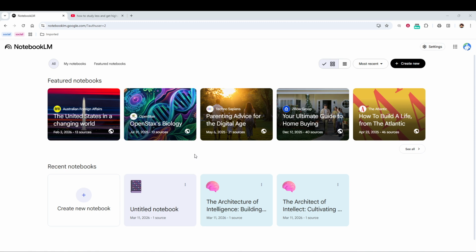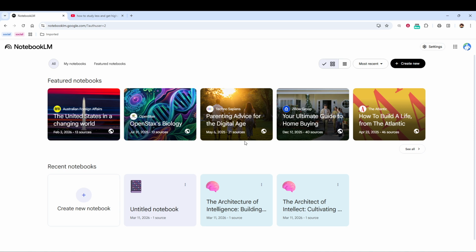Start by opening NotebookLM. Make sure you are in the main workspace where you can create and manage notebooks. NotebookLM works best when you give it strong source material, so take a moment to gather what you want to teach. This could be a document, a set of training notes, a slide outline, or a few reliable web links that explain the topic clearly.